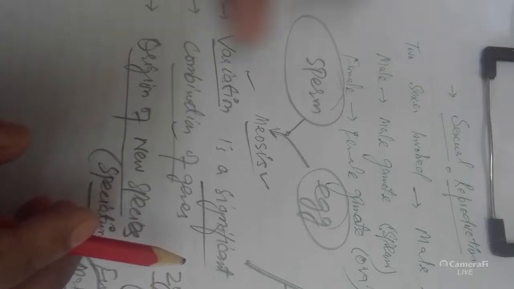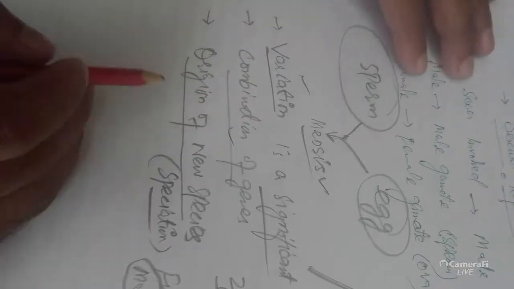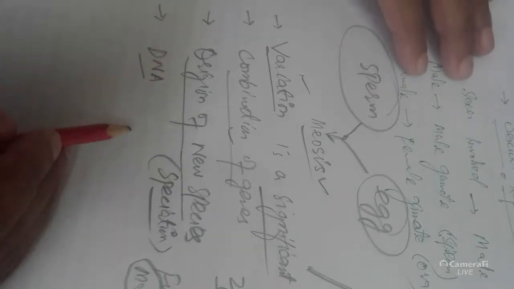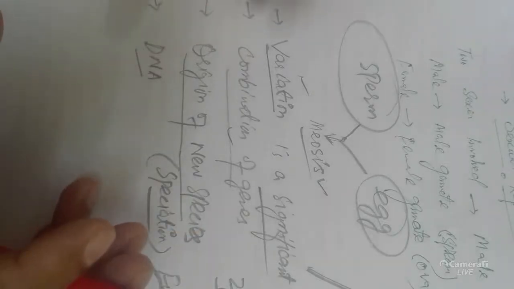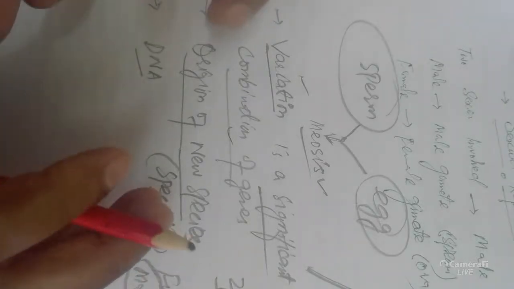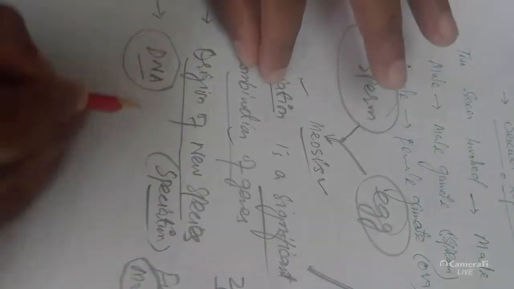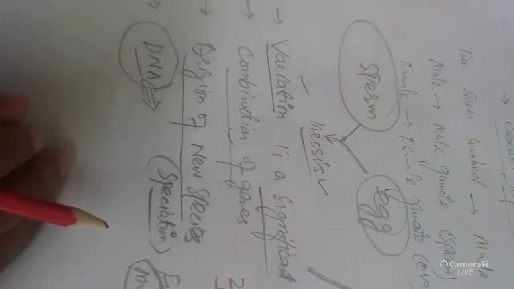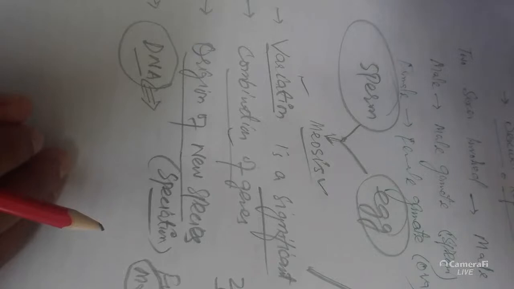The sexual mode of reproduction incorporates the process of combining the DNA from two different individuals. So actually what happens is the combination, the variation, and the formation of new characters by combining the characters of the parents. The combination of DNA of both parents takes place. So these were the significance of the sexual mode of reproduction.